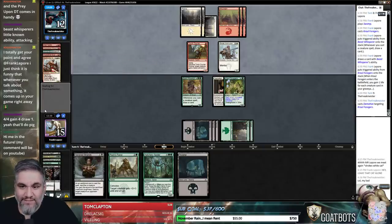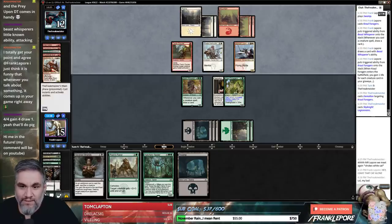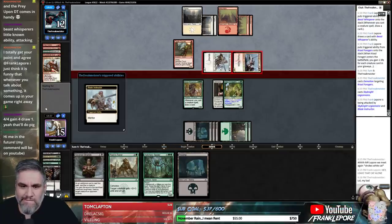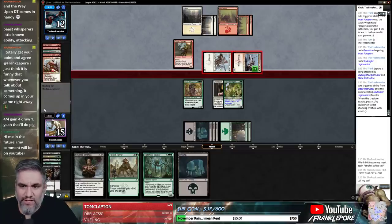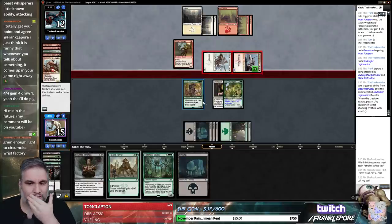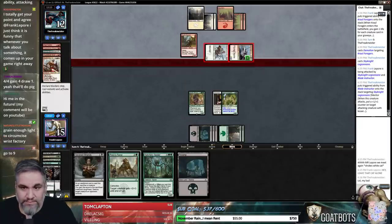Oh, I see what you're doing here. Wow. Huh. I kind of just want to get rid of this and then kill this. I think that's actually fine. We could take 6 and go to 9, which I also think is not terrible. But what's our plan next turn to deal with this if we don't? Like, we don't have a creature. No, we don't have a creature next turn. I guess we can trade next turn. We're going to gain 4, so we're only really taking 2.